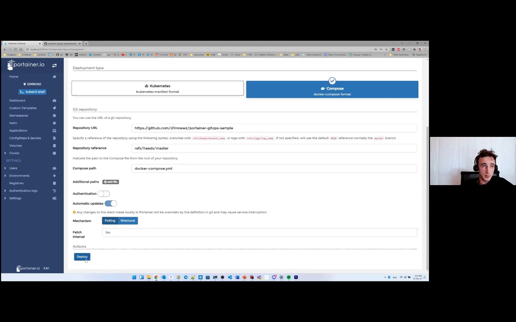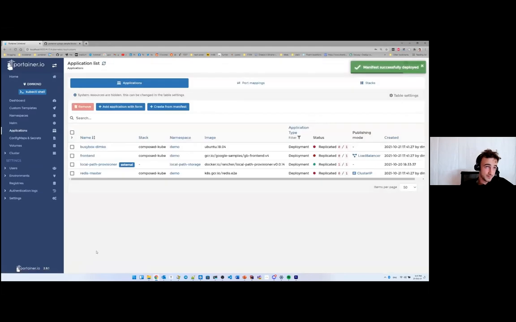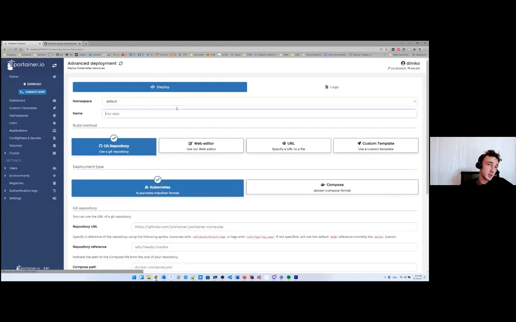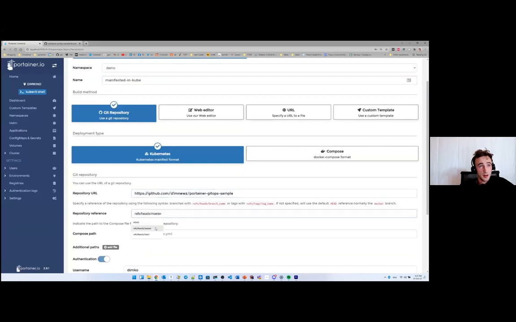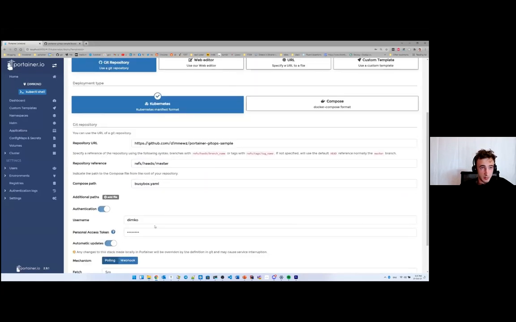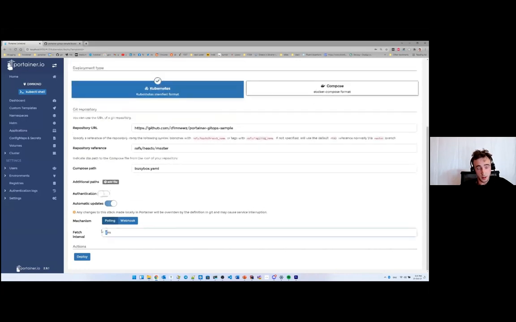So let's hit that deploy button now and see what happens. It will take a few seconds to spin all of that up. Just updated the page, so it's all now happy and running. Notice the version of the image, the same one as we've changed in the Git just a minute ago. And let's now deploy also the one with the exact Kubernetes manifest. I also have another file in the Git repo, and that file is called the busybox YAML. It's a Kubernetes manifest of busybox.